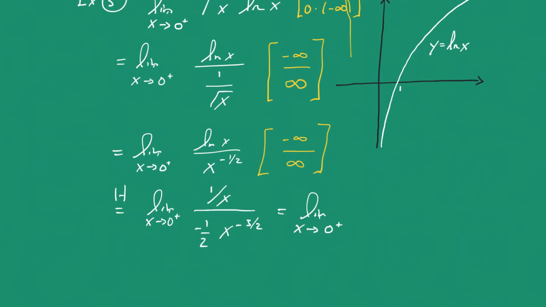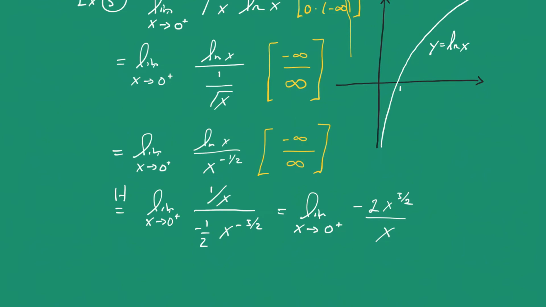All right, so notice that the denominator is minus 1 over 2x to the 3/2, and so we can write this as minus 2x to the 3/2 all divided by x. And now we're taking the limit as x tends to 0 from the right. We don't actually care about the function at 0, just for x close to 0 and bigger than 0, so we can cancel those x's.